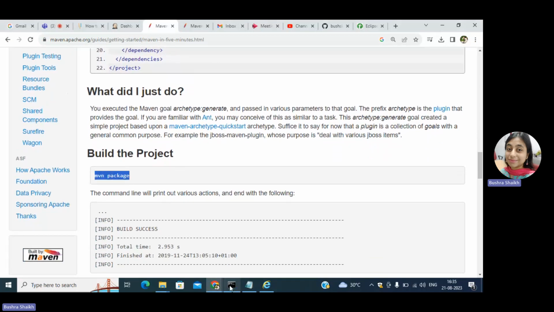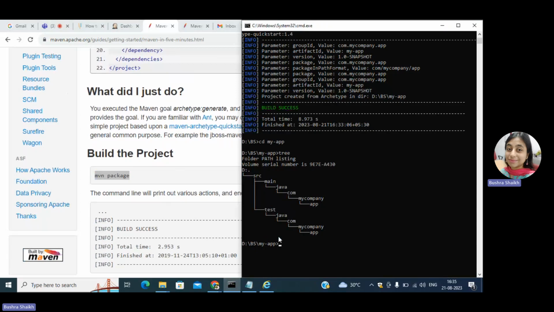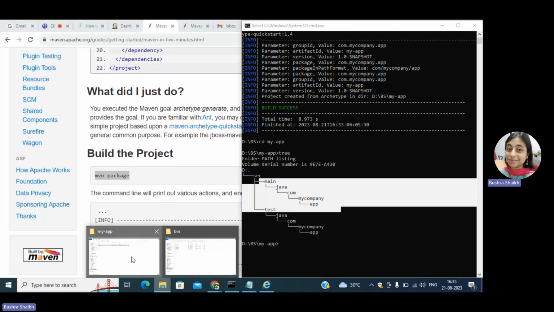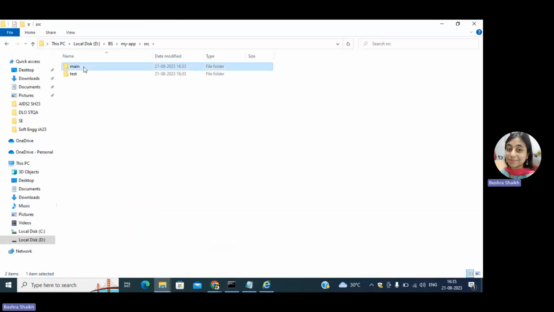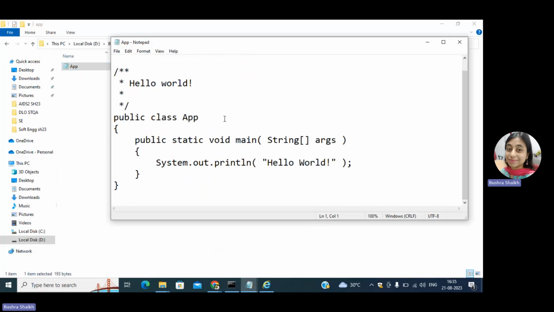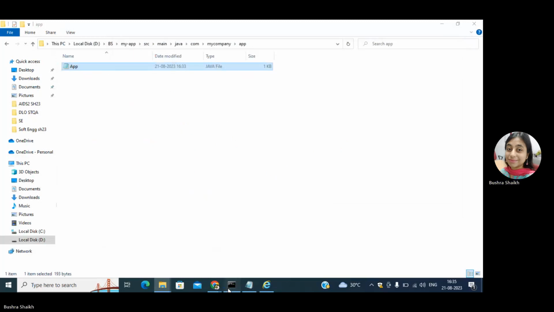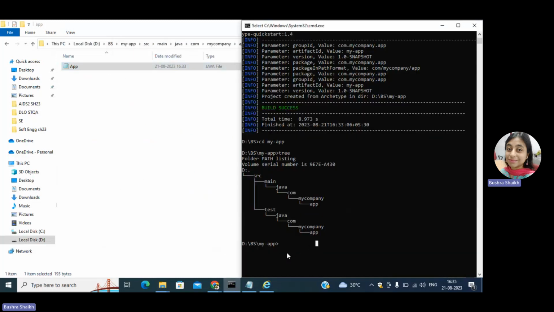So how do you create the build of the project? You use the command mvn package. So it's basically going to take everything inside our source code. So here is our source code. This src contains everything like all our Java files, all our test files, test scripts, and all. So we cannot hand over all these files to our customers like this. So we need to convert it into a package called jar or any executable package. Since it is a Java project, its compatible executable version is the jar file.